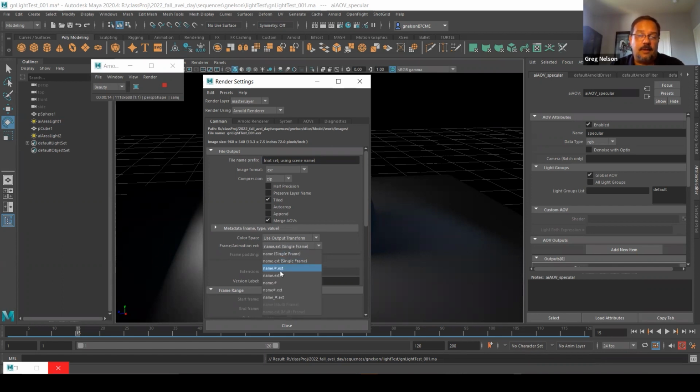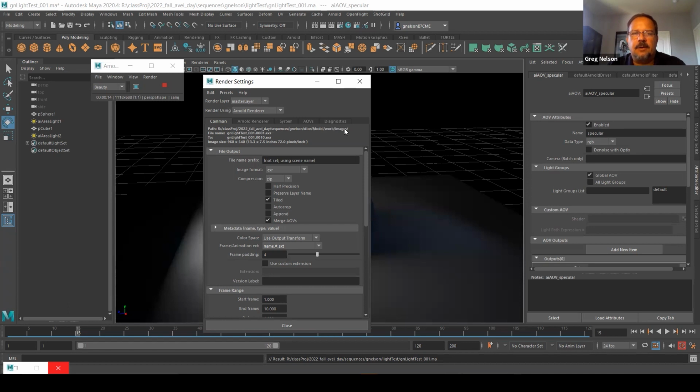So we're going to go to the one right below it, name hashtag ext, where ext stands for extension, which would be .exr. Now that I've set that, this whole area up here at the top is lit up, and it's telling you where this is going to go. It's going to go to day sequences, and I'm going to change where this is going to go, and you'll see here in a second.